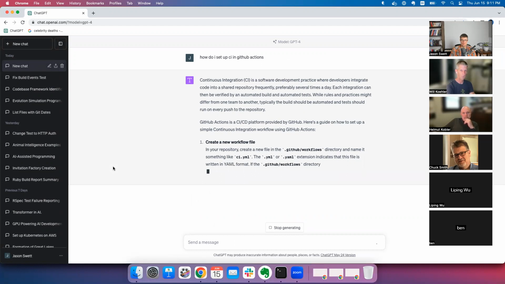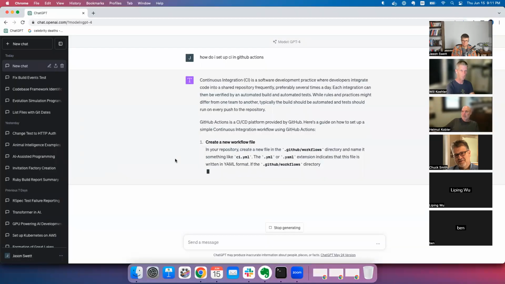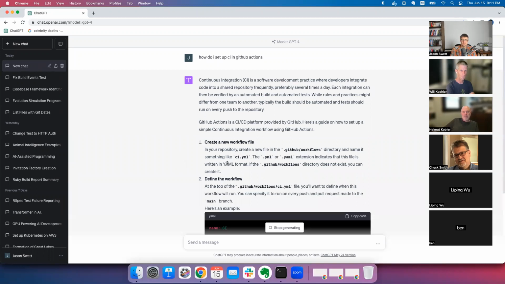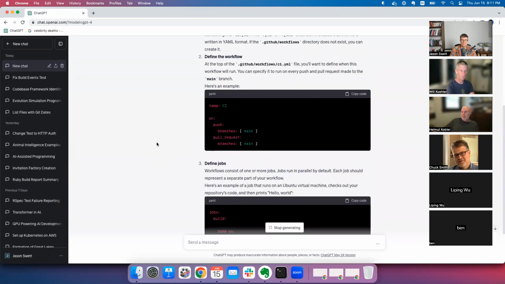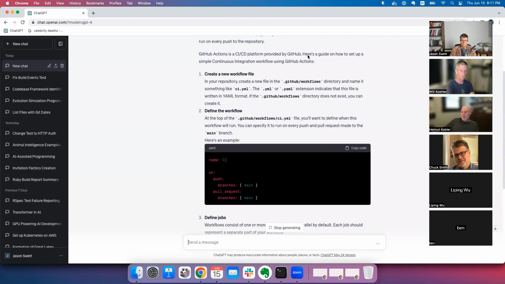Okay, I need to set up a GitHub workflows directory. And I'm going to do this on a separate branch. GitHub Actions, I'll call it. Okay, and here's an example of this file. Oh, and Ben says GitHub does have templates for Rails too.